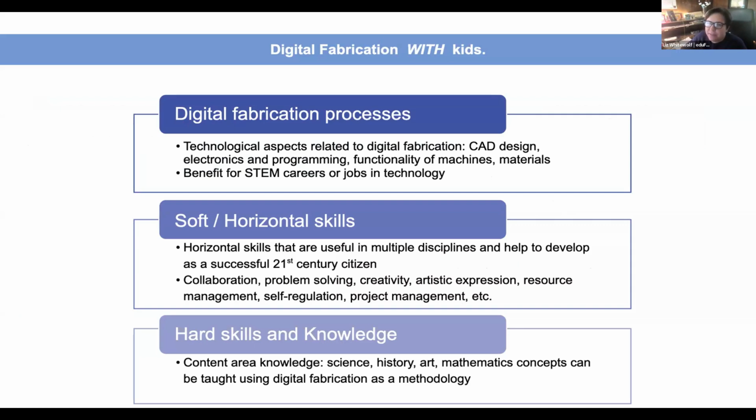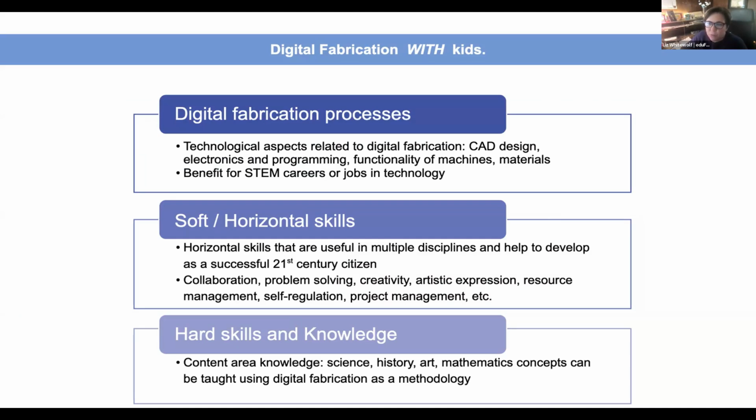So here are some of the things to think about when you're doing digital fabrication with kids, specifically a student-centered methodology like project or design-based learning. They obviously will learn about digital fabrication processes. They will learn some soft horizontal skills, 21st century skills. SEL, we talked a little bit about. You can really integrate social emotional learning competencies into your lessons as well.